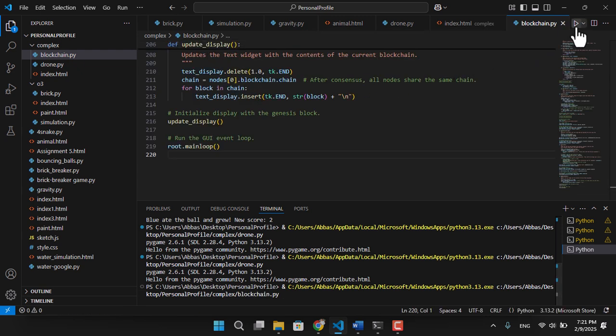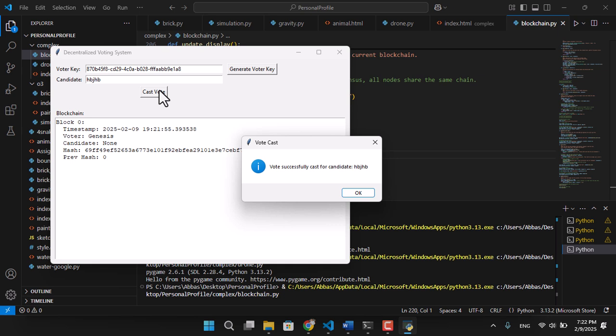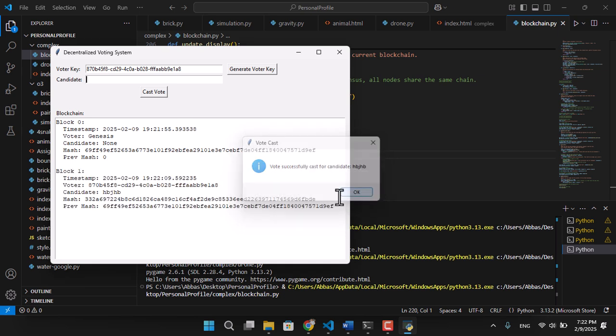Okay, so it has actually created the thing. Now the voter ID, the candidate, how about... vote successfully cast for candidate. Okay, so it has created a decentralized voting system where using the hash, you can see the voter ID.